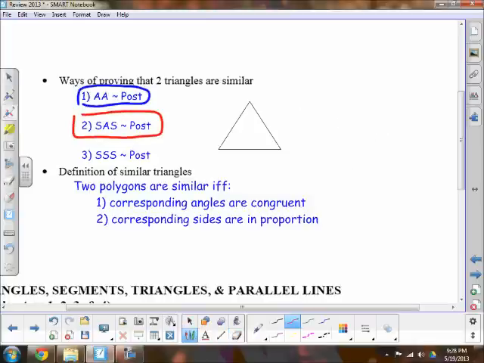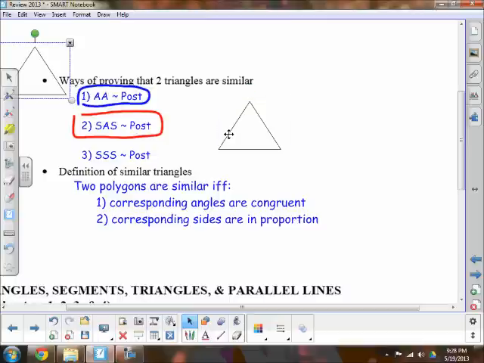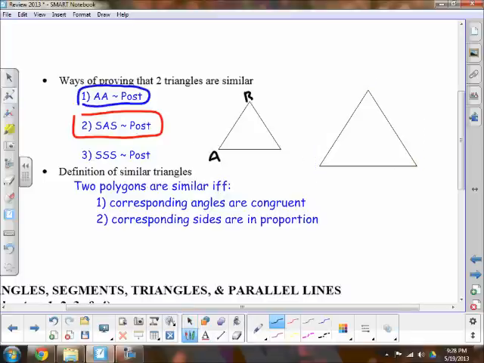For the other example, the side-angle-side is if you have a ratio of sides. So that would be, say again, I have two triangles. I'm going to copy this triangle so I can use it. I'm going to make them different sizes to emphasize that they're similar but not congruent. But let's call it A, B, C, and A prime, B prime, C prime. I'm using the primes notation to see which sides correspond more easily.